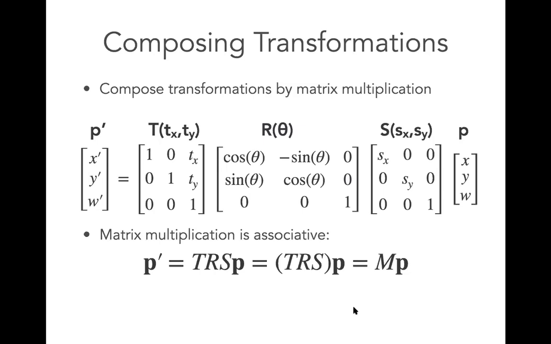And so that has a nice property. As computer scientists, we don't need a linked list or some chunk of memory that can grow and shrink in size, or to keep track of its dynamic size because sometimes we want to apply more and fewer transformations. We can just always store 6 numbers for our affine transformation matrix. Also, if we have 1,000,000 points and we want to multiply them by the same set of transformation matrices, it's going to be much more efficient to first multiply the matrices together, get a single matrix, and then apply that matrix to all of the points rather than multiplying the point times a matrix 3 times or n times or however many.